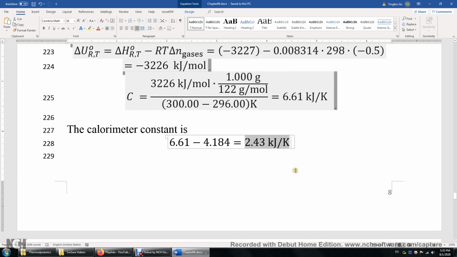I also want to mention that when we are talking about the temperature change, 1 Kelvin is the same as 1 degree Celsius. The reason is simple. If you change your temperature from 25 to 26 degrees Celsius, the temperature change is 1 degree Celsius. Also, it's 1 Kelvin because you change the temperature from 298 K to 299 K. What's the temperature change? 1 Kelvin. So in this sense, 1 Kelvin is equal to 1 degree Celsius. Again, when we are talking about the change of the temperature, 1 Kelvin is equal to 1 degree Celsius.